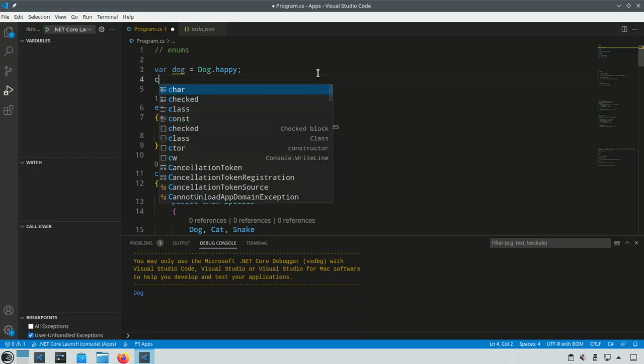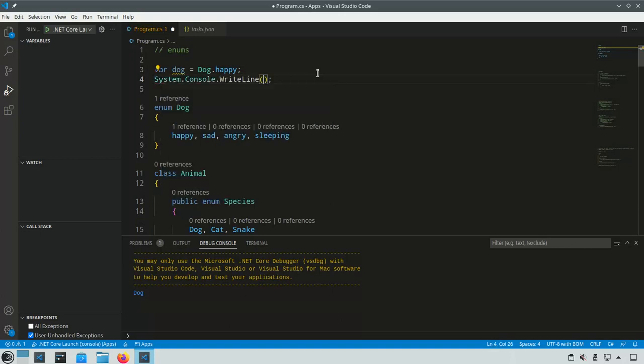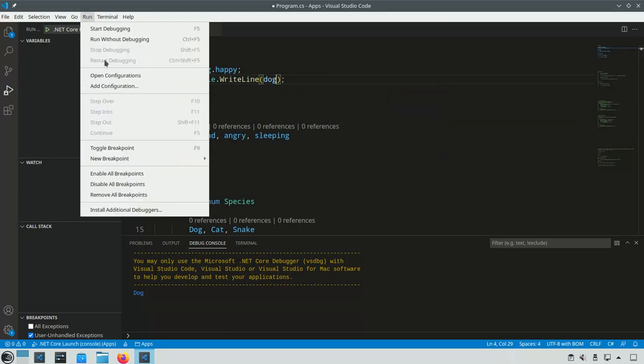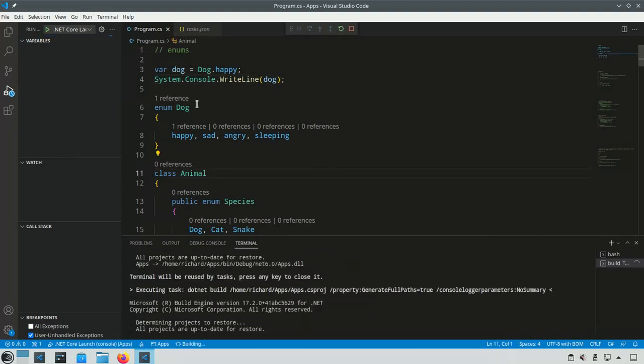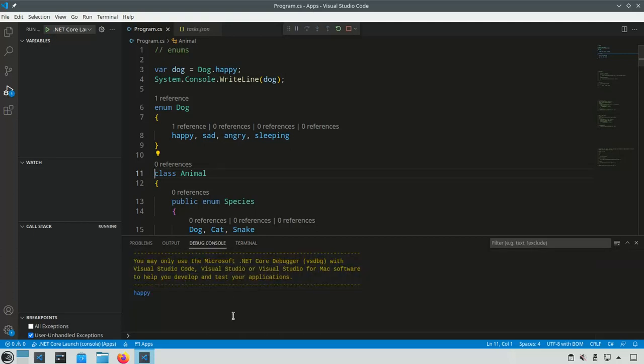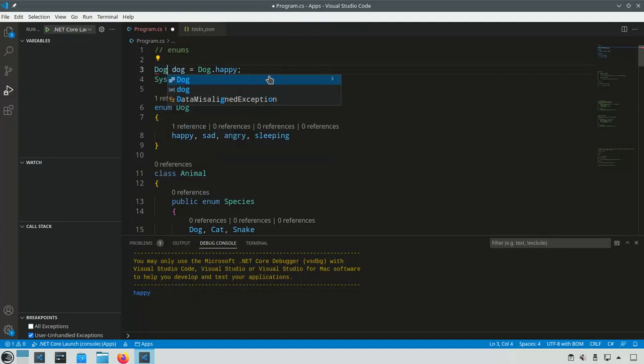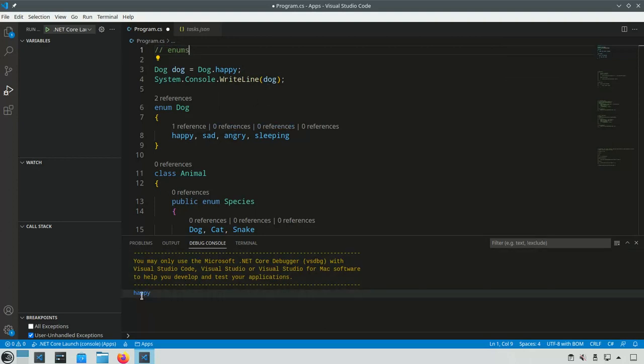And so we write this down and say dog. So what is it going to be? What's the value of dog? It's going to be happy. Okay, and this is a class by itself, happy. And so what you could do is type dog equals dog.happy. And so that's the value in and of itself. This is not a string, okay? This is a type, an enum type of the class dog.